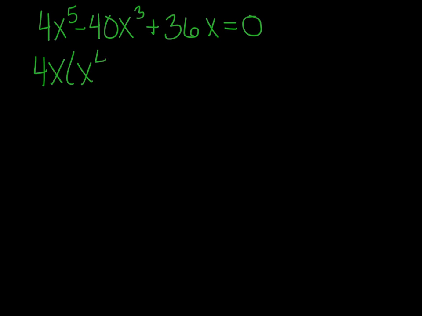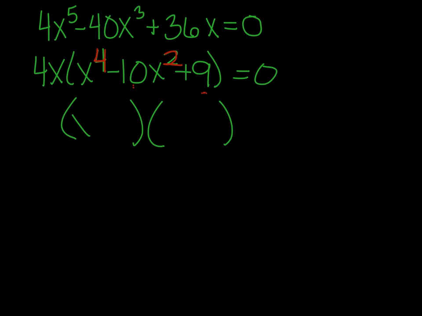I have a GCF of 4x. 4x gives me x to the 4th minus 10x squared plus 9 equals 0. And, then, remember the ones that we talked about where if this is a 4 and this is a 2, we can factor it just like if it were a quadratic. So, we would just need to say, what are factors of 9 that add to negative 10? And, that's going to be negative 9 and negative 1, right? Only, instead of saying x minus 9, we're going to say x squared minus 9. That's a 2. And, x squared minus 1. Because, then, when you FOIL it, you've got your x squared times your x squared is your x to the 4th. And, then, you have minus 1x squared minus 9x squared gives you minus 10x squared. And, negative 9 times negative 1 is positive 9.